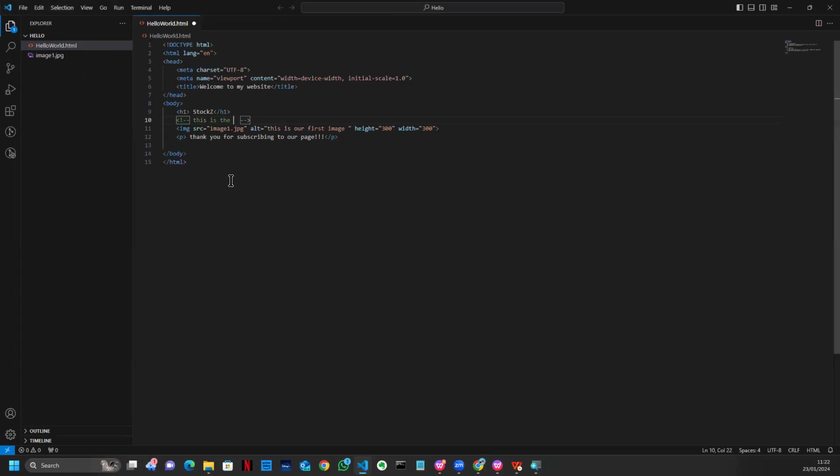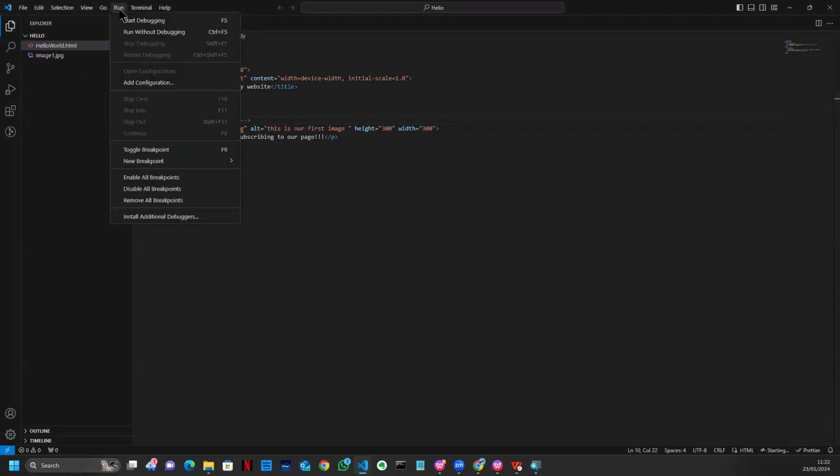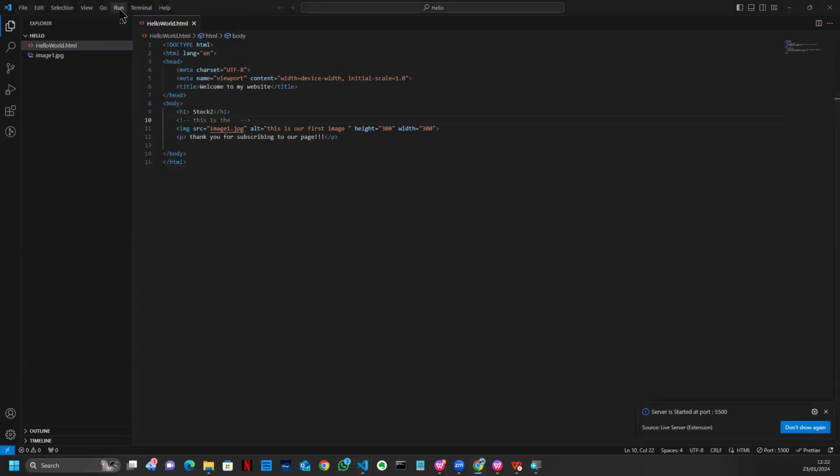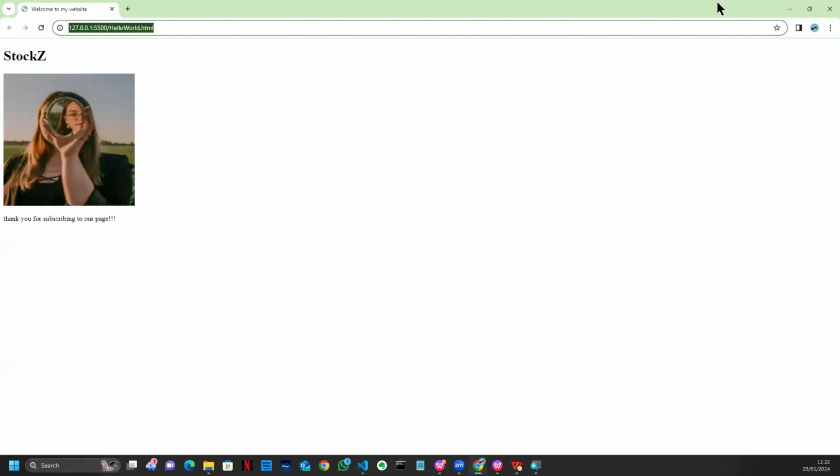So we had a boilerplate where we were playing around, and we were able to add images and paragraphs. So now I'll run this again on the live server. There are different ways we can run it. So here's the file.